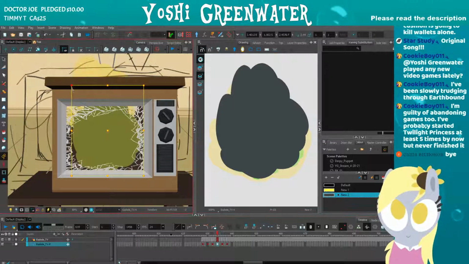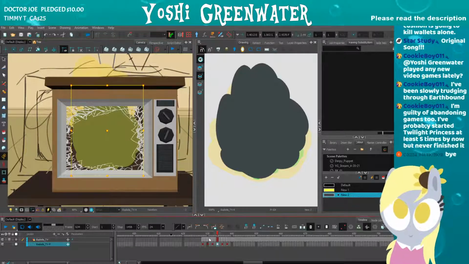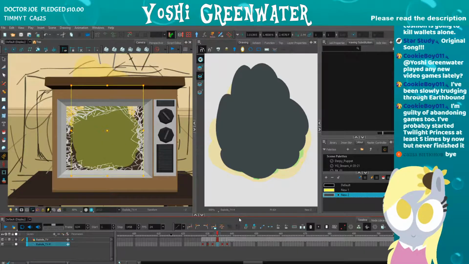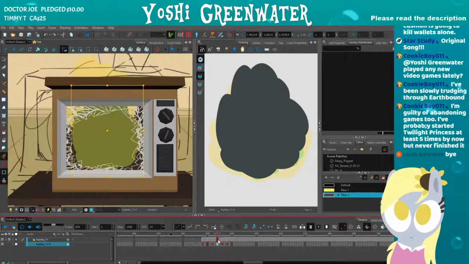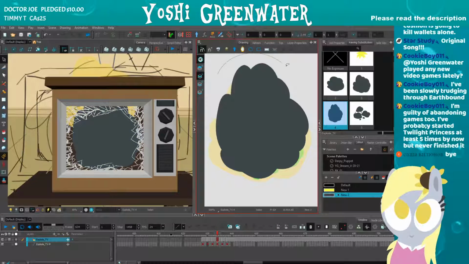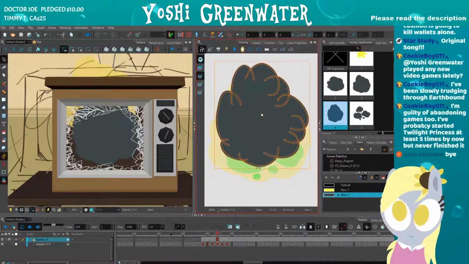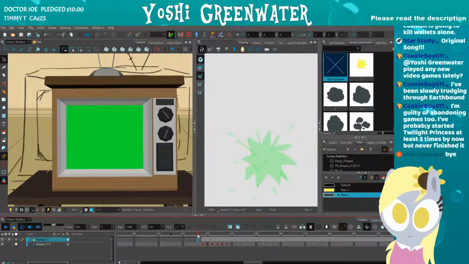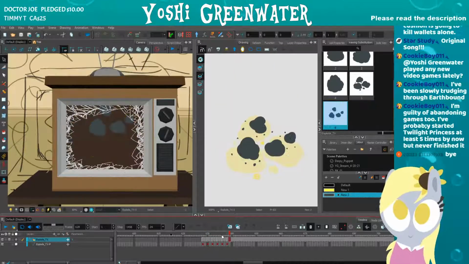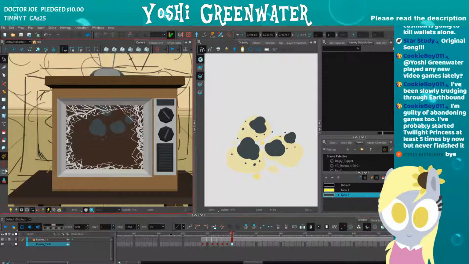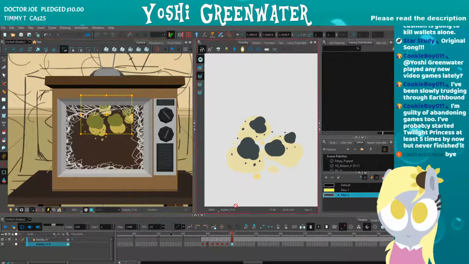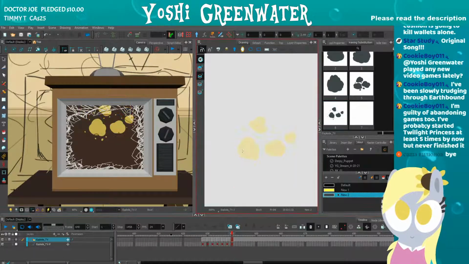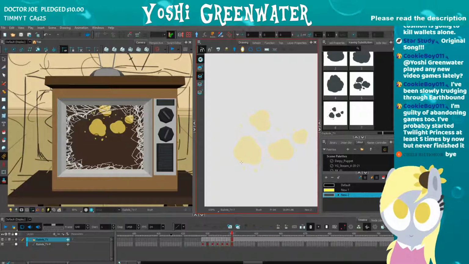Let's see if I can get this. I cannot get this smaller. Okay. If I click this button, I can actually do this. Animate like that. And then keep making smaller bits here.